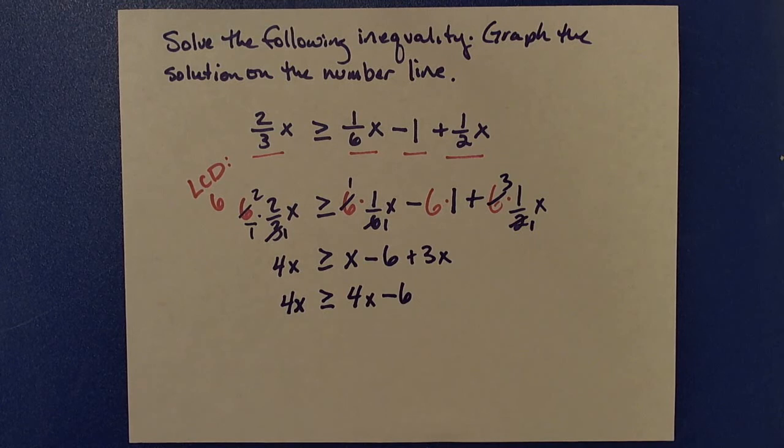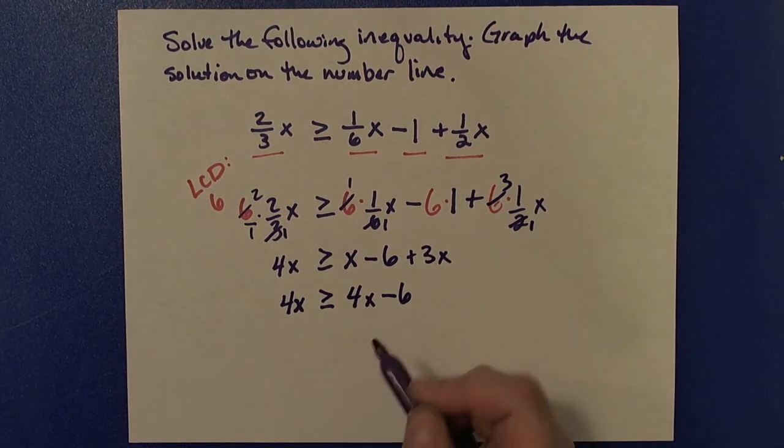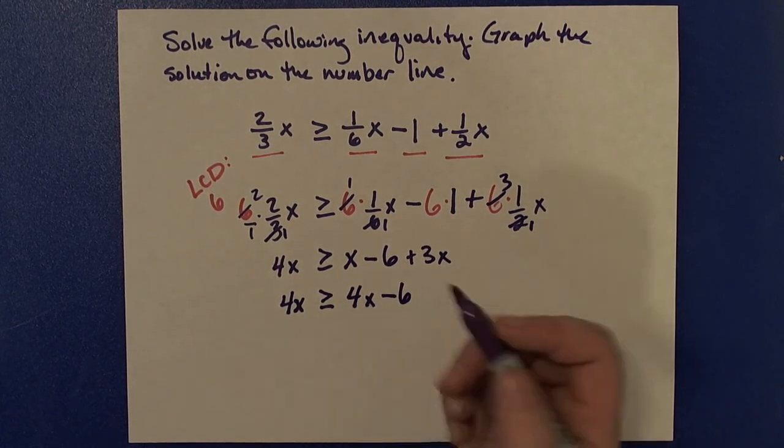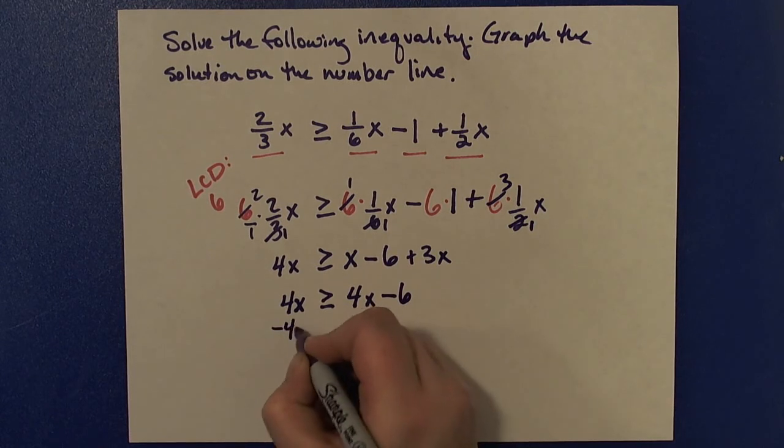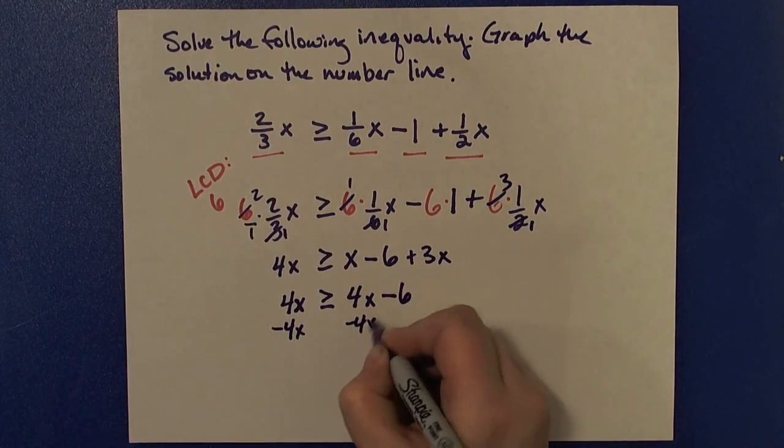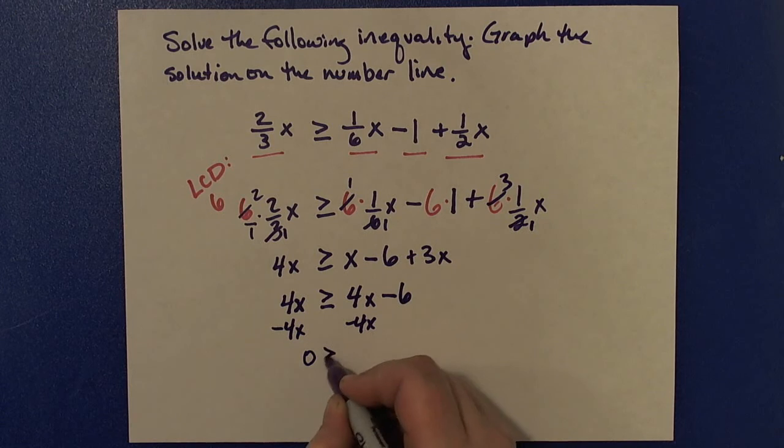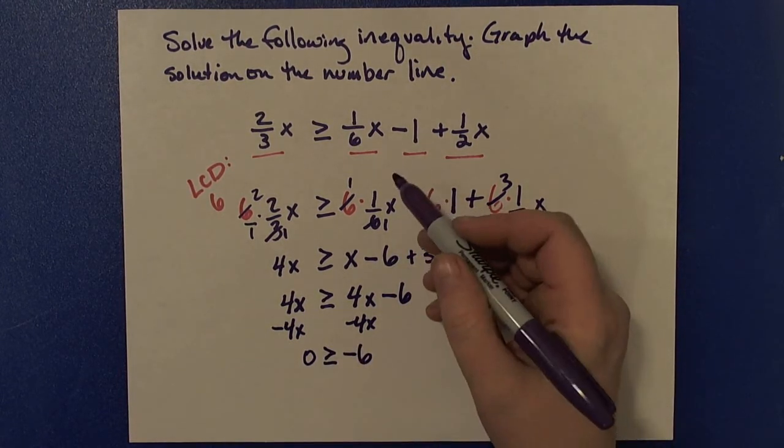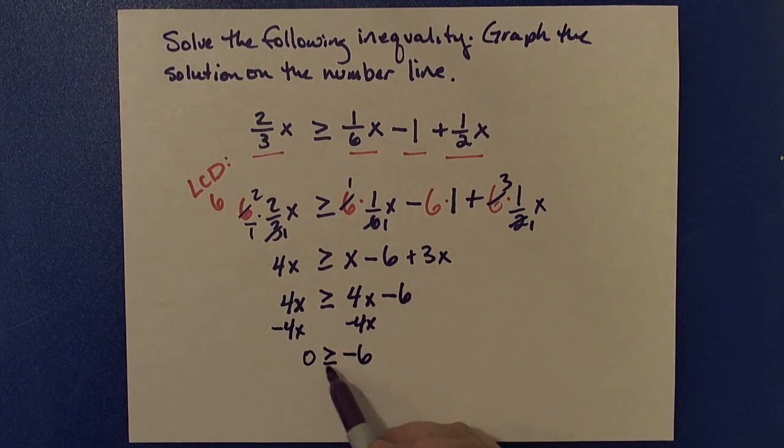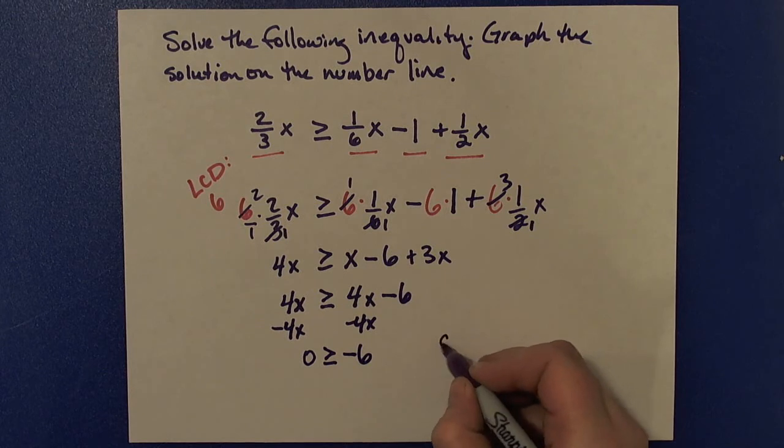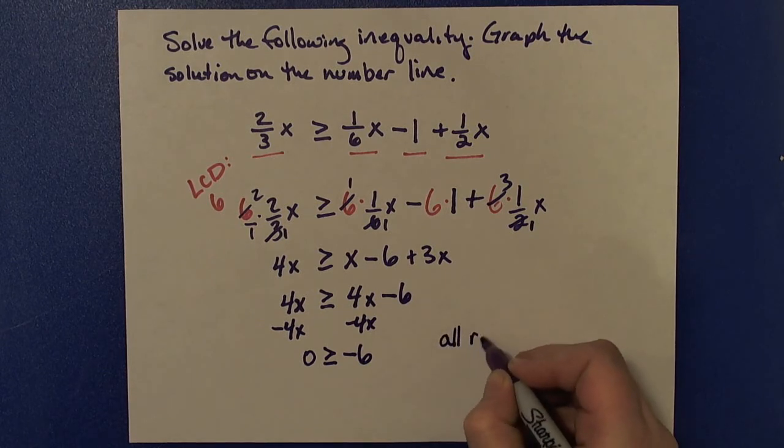Again, I'm getting to the point where I see the x term on both sides of the inequality is the same. So when I try to eliminate it, it will actually be eliminated from both sides at once. Just like the last problem, we end up with an inequality with no variables in it. So I look at this and I say, is this never true or always true? In this case, it's always true. So for my answer, I write the words, all real numbers.